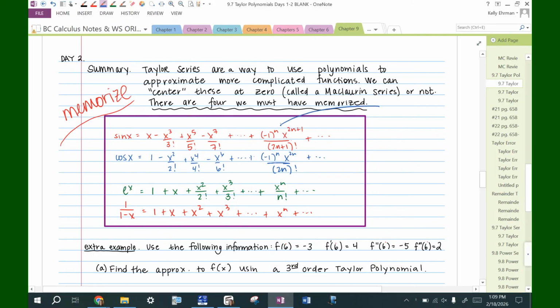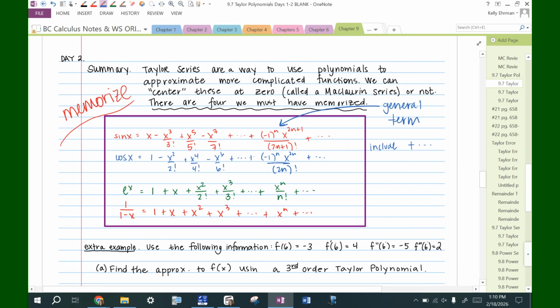So I want to label that right here, general term. And make sure that you include the plus dot dot dot at the end. I know that seems sort of extraneous and silly, but these do go on forever. The general term is not the final term. It's just telling you what the pattern is for all of the terms. So take the time to study those.